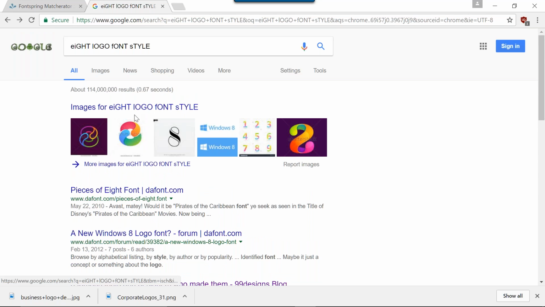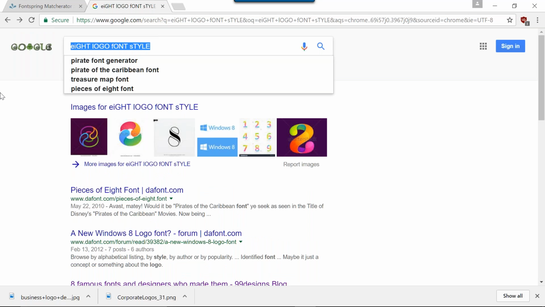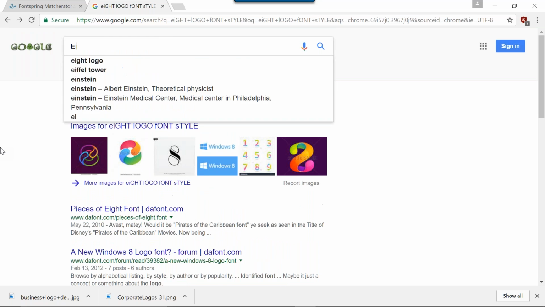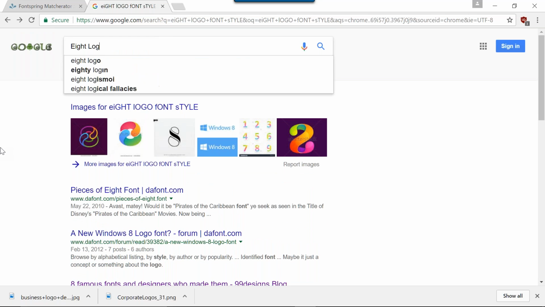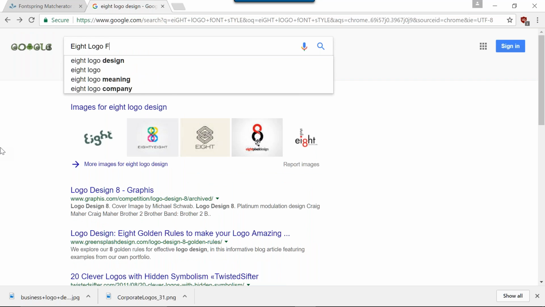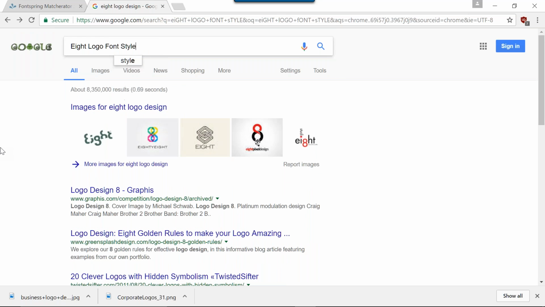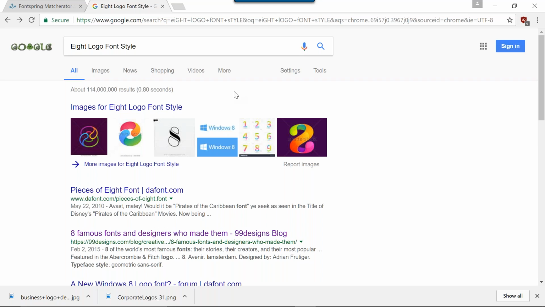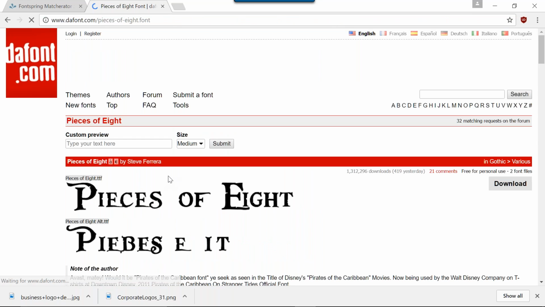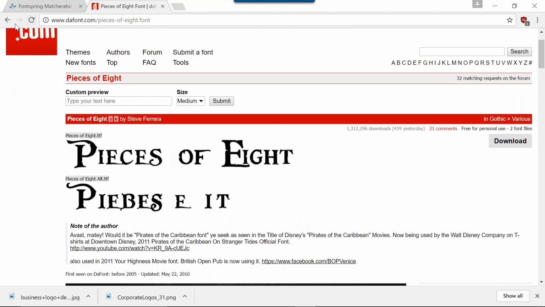So we're looking for pieces of 8 font. Let's see what this is. Nope, that's not it.